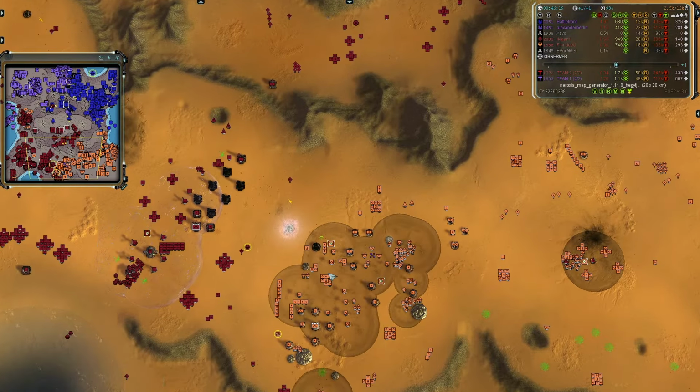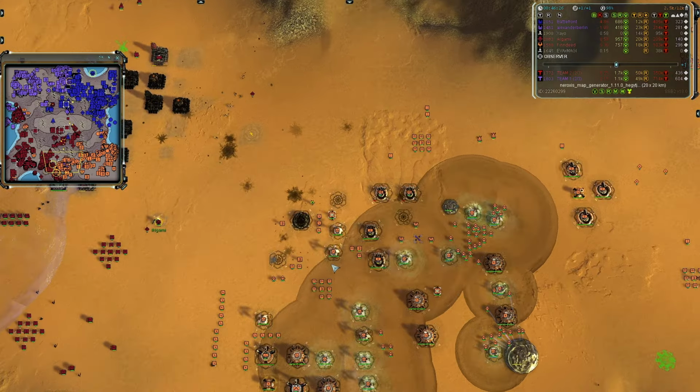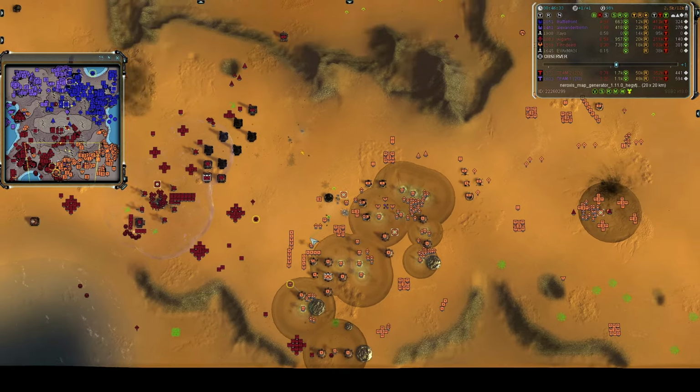Artillery still pummeling this position here for Team 2. SMD still online. The secondary one over here is actually the main one. So, the shields are starting to fall. More and more of them are being built, though. Oh, it's got to hurt. Another shield emitter is down.